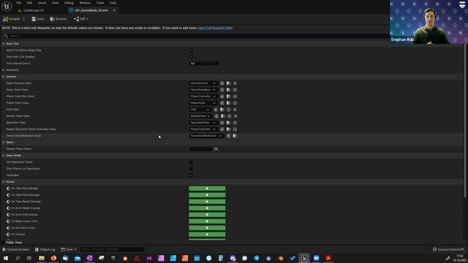We're not going to talk about everything, but what we want is, for once, the player controller and also the default pawn class. Changing this will give us the opportunity to just be able to use this game mode, use a player start, and automatically we will spawn a pawn, use a player controller to control that pawn, and be able to instantly interact and play with our scene.